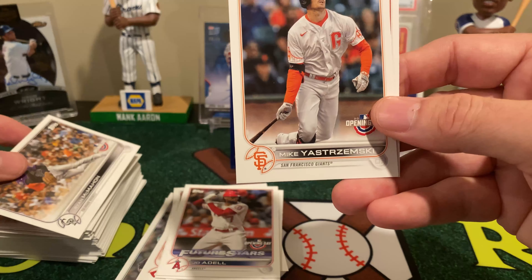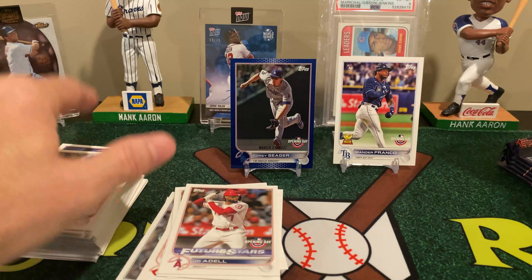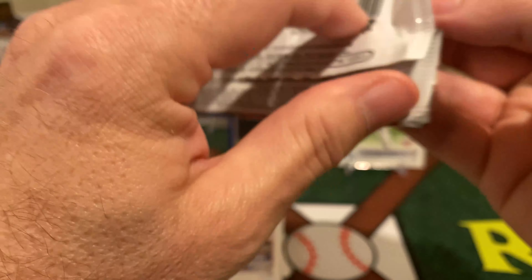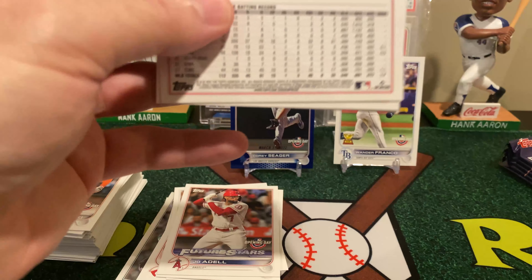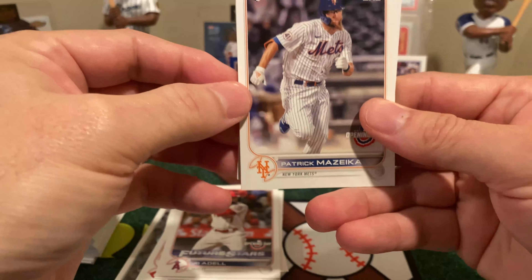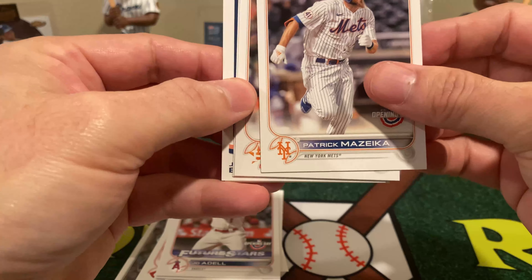Most of the stuff in here is so hard to get. I'm going to start cleaning up my stacks a little before they get overwhelming. Still looking at that Juan Soto with a black Topps logo — I'm really curious why. Christian Pache, Future Star. I mean, it's the only one I've seen. Joshua Gray rookie.